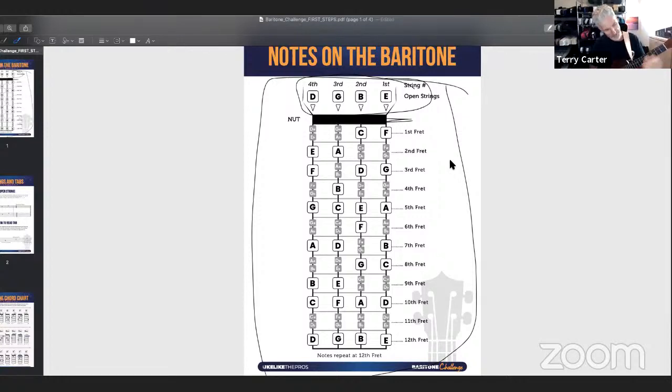When you look at a note here, you either know what it is, or you can figure it out. Say I play the 8th fret: 1, 2, 3, 4, 5, 6, 7, 8. What note is that? Oh, okay, I'm playing the G note. You want to know this stuff. What about the 6th fret on this string? If you don't know it right off the top of your head, you can just count 1, 2, 3, 4, 5, 6, and right there I'm playing either a G sharp or an A flat. So those are your notes on the neck. Just slowly start getting those down.